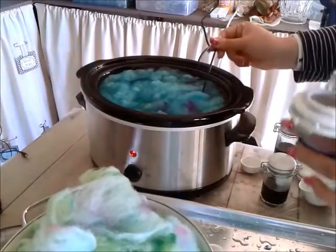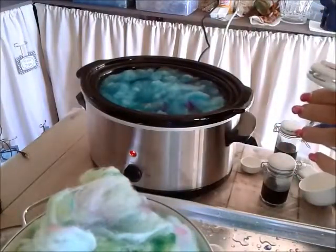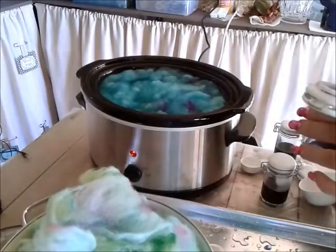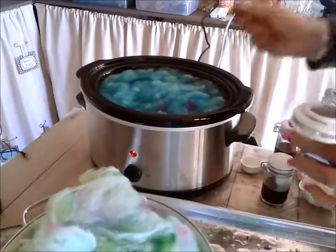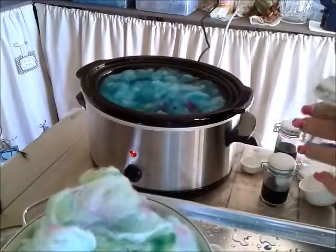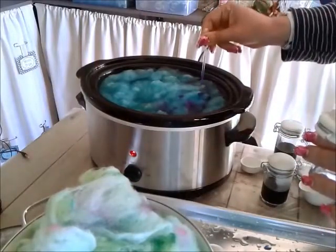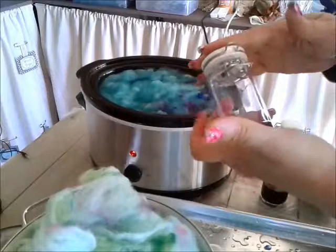There we go. I've nearly run out of my purple now, so might as well put in what I've got here. Should get some nice effects. Some of the colour may work its way over to the other side, but as long as I've left part of it without any colour on, I'm sure I'll get a good amount of this lovely blue left over at the end. Just put some on the surface. That's a little bit. Clean up a bit. Right. That's all of my purple used up now, all gone.